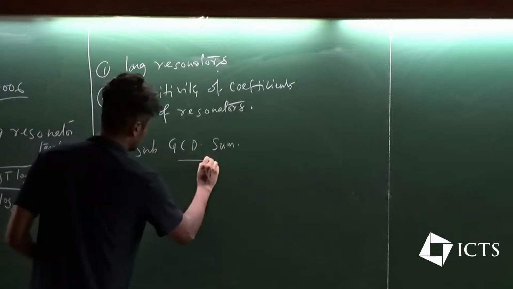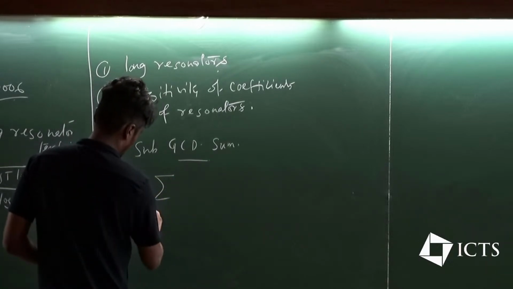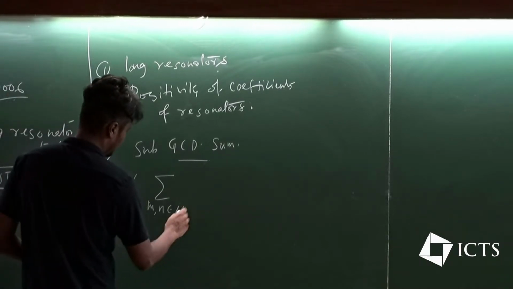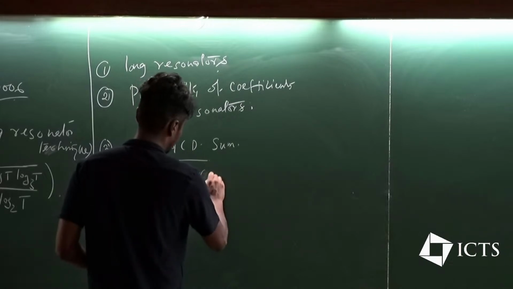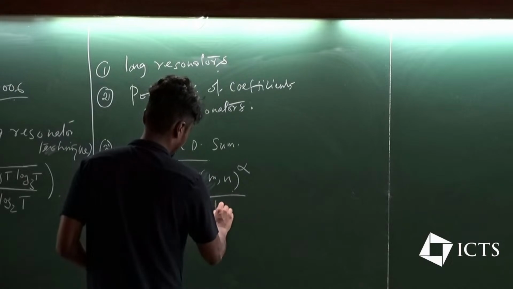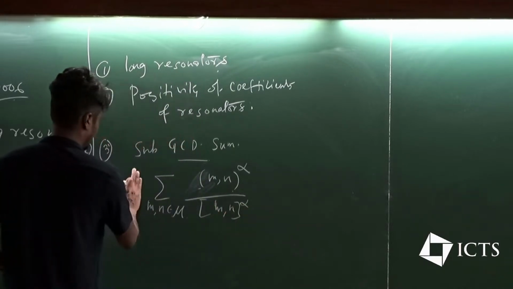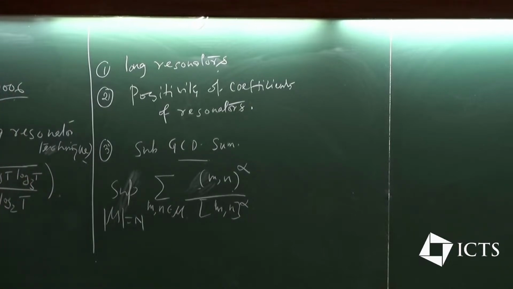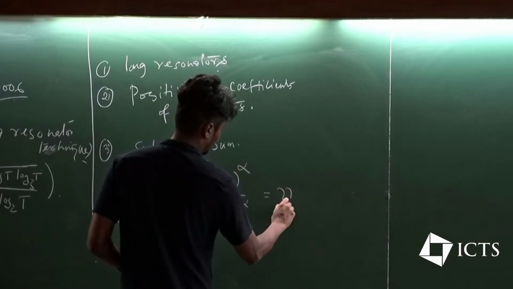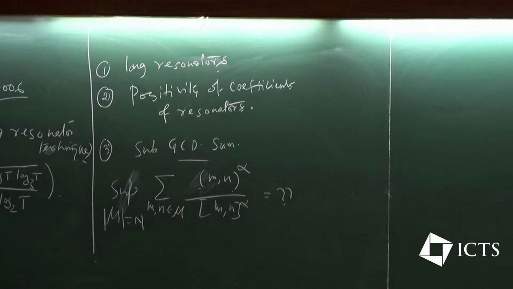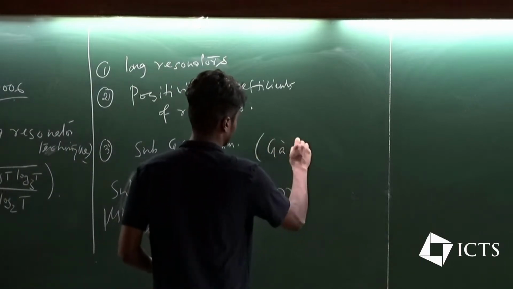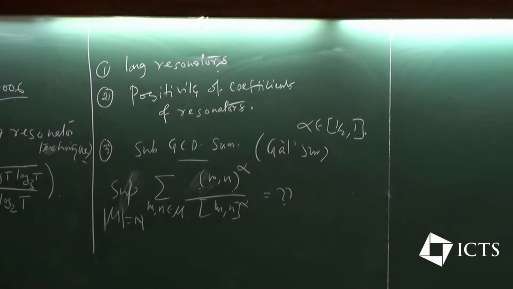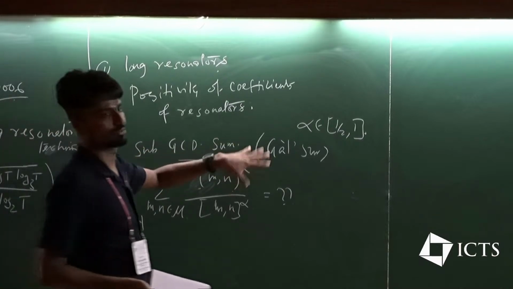This GCD sum, I will explain in one word: you are counting some integers in a very sparse set M_n, and then you are taking GCD of M_n whole power alpha divided by LCM of M_n whole power alpha, and then you are taking the supremum over M, which is of cardinality n. So you have to find some nice upper bound or some kind of exact value of this GCD sum. This is called the Gál sum, where alpha lies between half and 1. In the problem of the zeta function, your alpha is half, so you have to find some nice formula for this one.